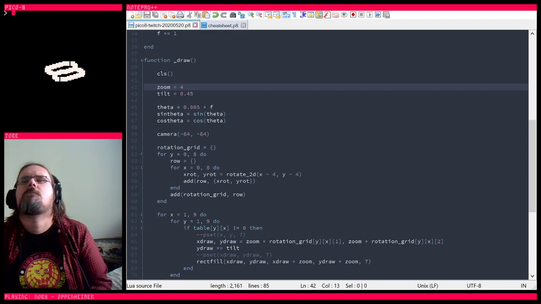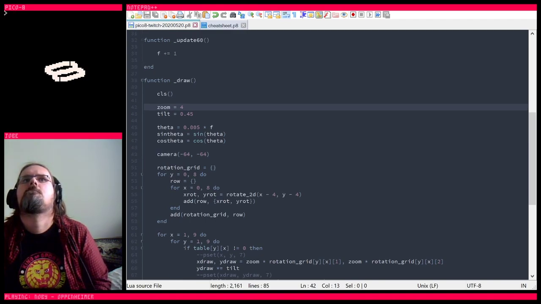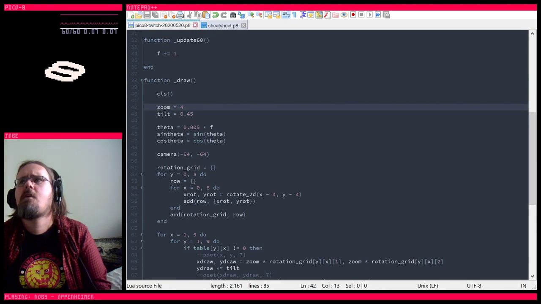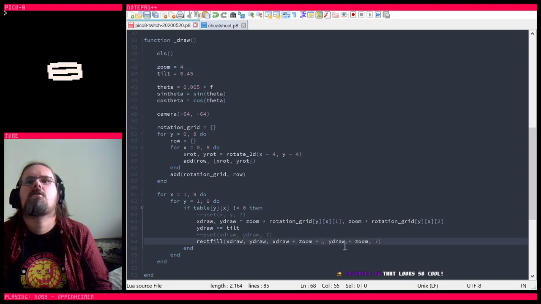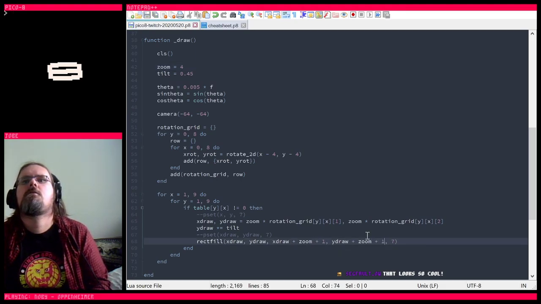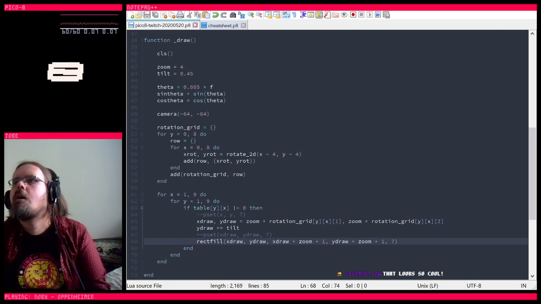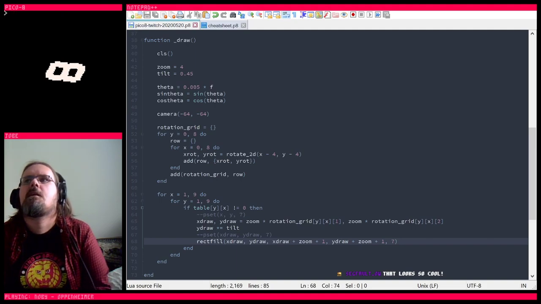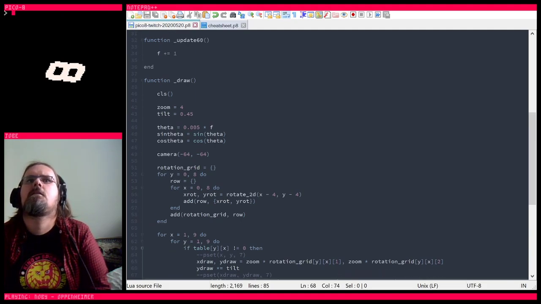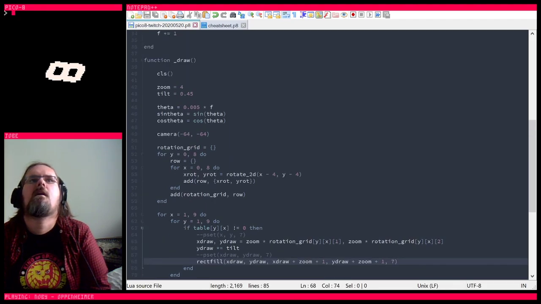It's now done with rectangles. Thank you, Zedfault. Let's instead do something like this.